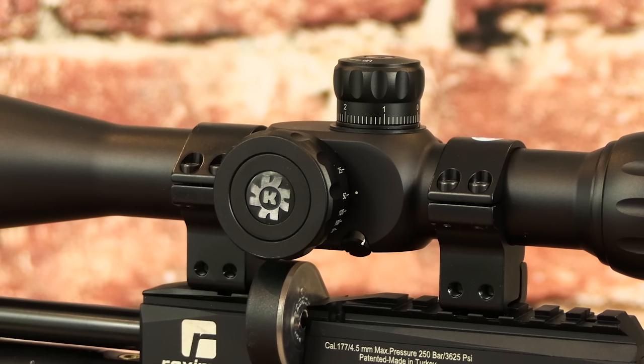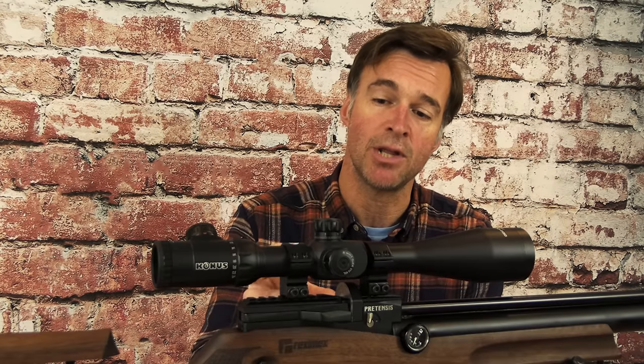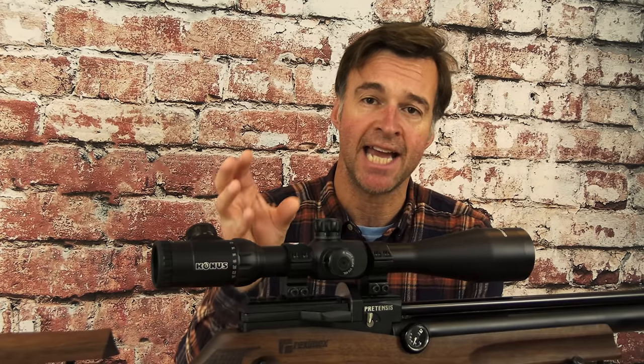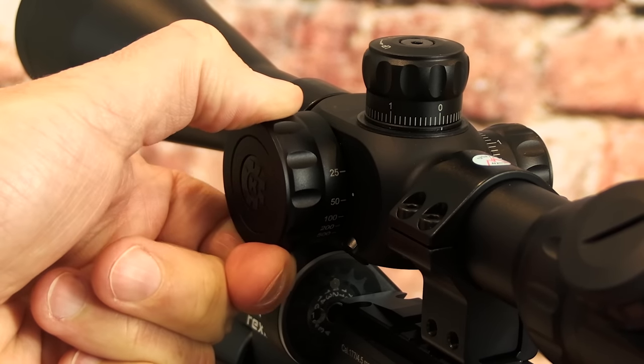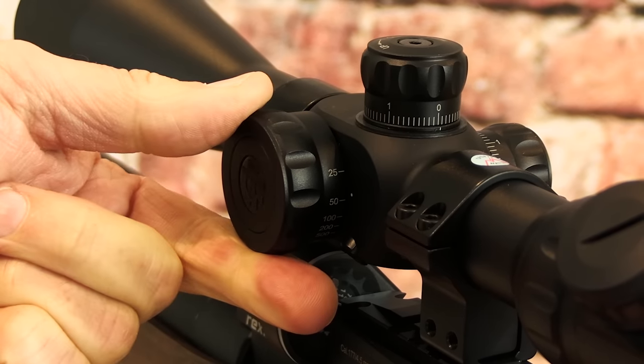The left-hand turret is your side parallax wheel, and that focuses from just 10 yards out to infinity. Now, it's a nice large wheel and it turns smoothly. And if you have the scope set on the higher magnification settings to reduce your depth of field, you can even use it to estimate range as the target snaps into focus.